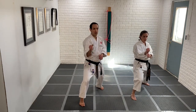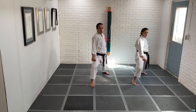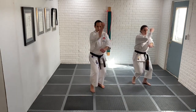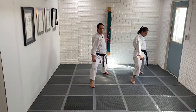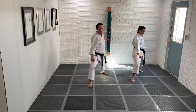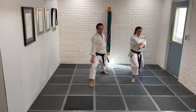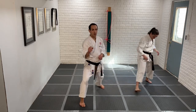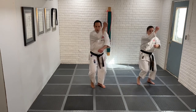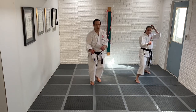Good. Right leg forward, right hand up. Same thing. Half face, shoulders together in the back. Recover. Again, halfway, block. Again. Slowly, all one count. One, two. The hand never stops moving. Hold this position. Make sure you're balanced and steady because we're going to execute from there soon. Recover.